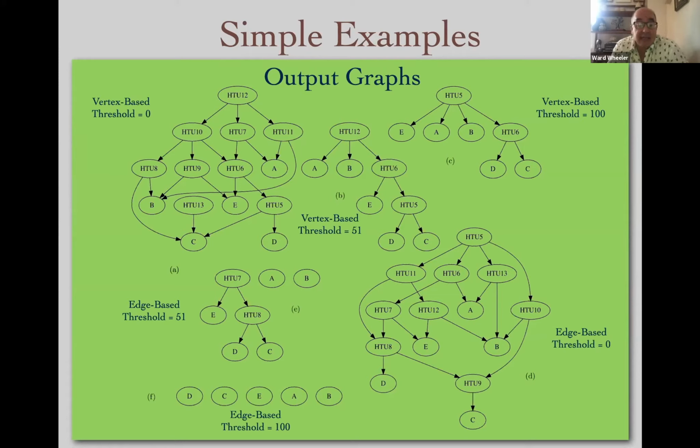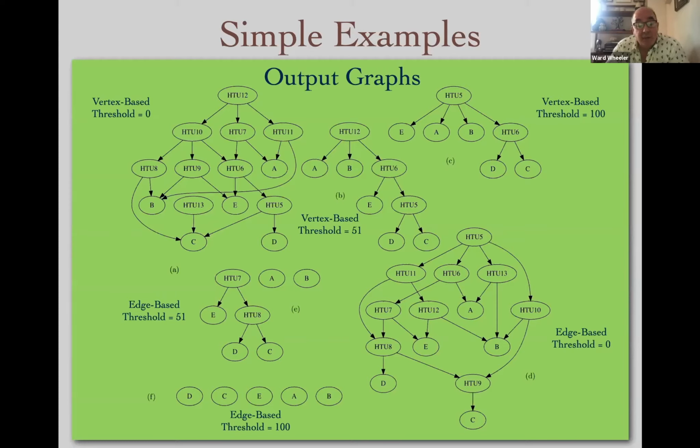Now we can look at, let's see, below that we have some of the edge-based methods. So if we look at D, the lower right, we have the edge-based threshold where we take all the input edges, and that's the original edge union network. If we look at E, we have a majority of the edges. And you can see now we start getting forests because we've lost edges, we've lost connections.